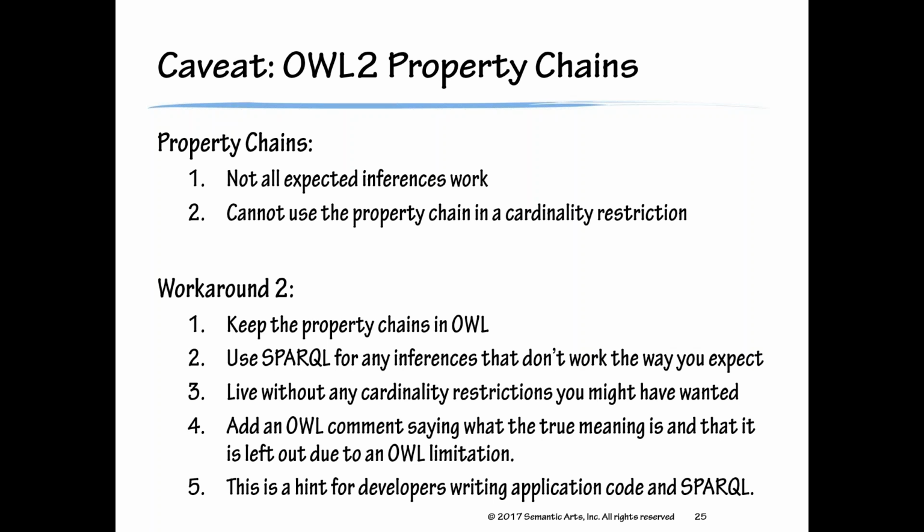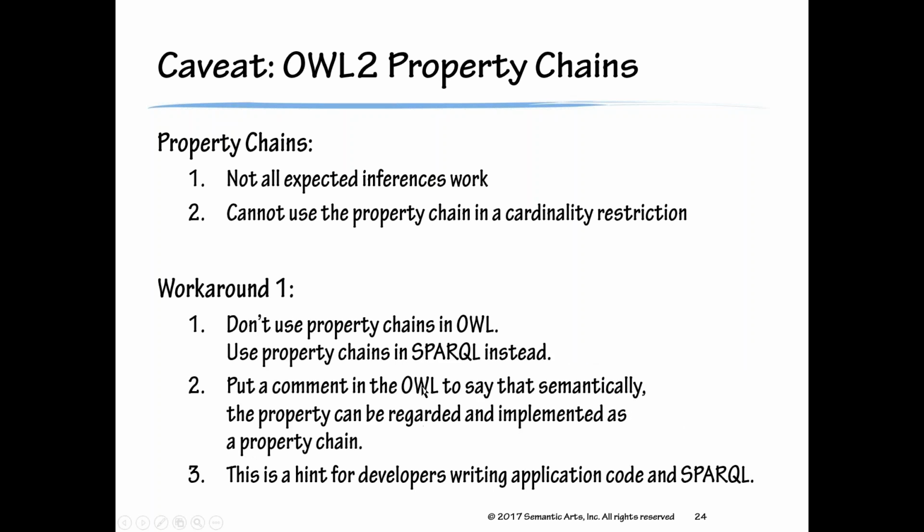It is my belief, and I'd like you to confirm or comment on this, that we started doing things this way with workaround 2. We used property chains and we gave up the cardinality restrictions, but now we more or less do this. Is that accurate to your understanding? We don't use property chains in OWL anymore. Correct. Yeah. In fact, there are two SPARQL ways to do it. You can do it at query time, which is what a lot of our things do, or you could periodically run a SPARQL insert query and put the current link, then periodically delete it and put it back when something has changed. Most of the stuff I think we've done now is do the chain on read, isn't it? Yeah. Usually we query it live.